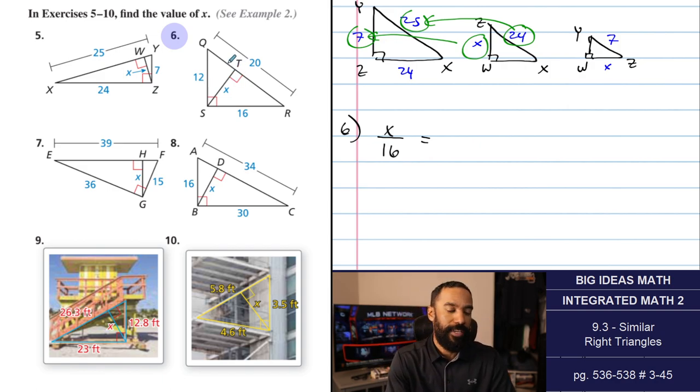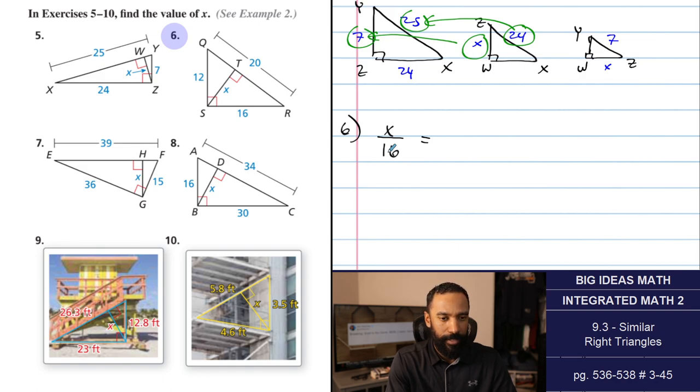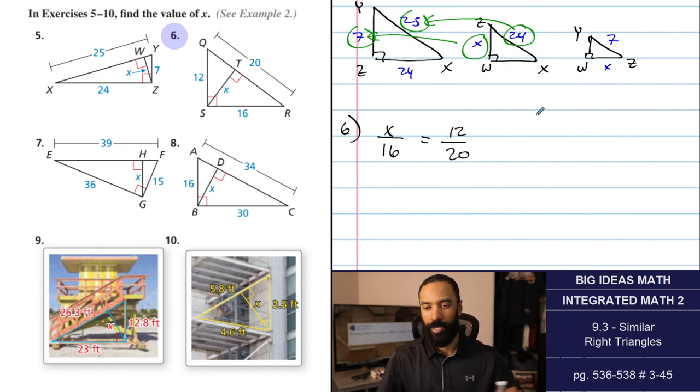Because you know what else I have of the big? The hypotenuse. And I have the hypotenuse of the small triangle, 12. So I have the long leg of the small, the long leg of the big. I have the hypotenuse of the small in 12. I have the hypotenuse of the big in 20. There's a setup. We can use that.